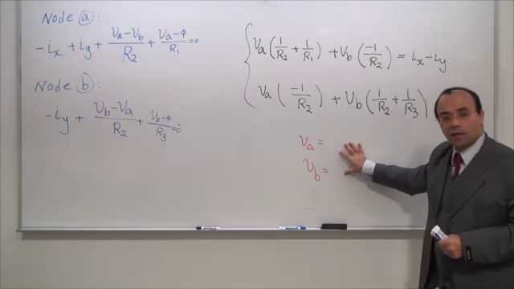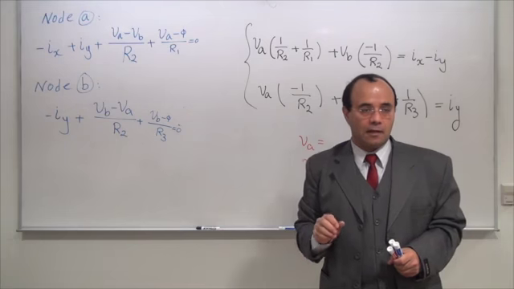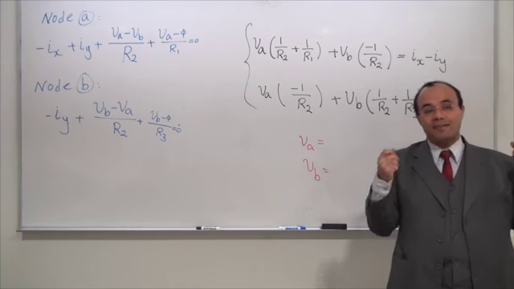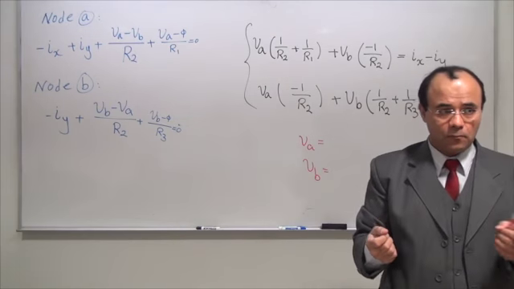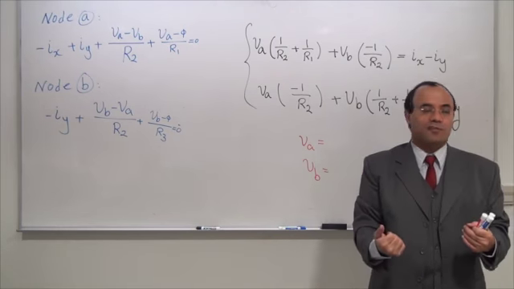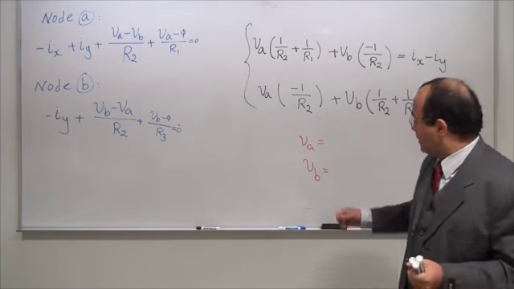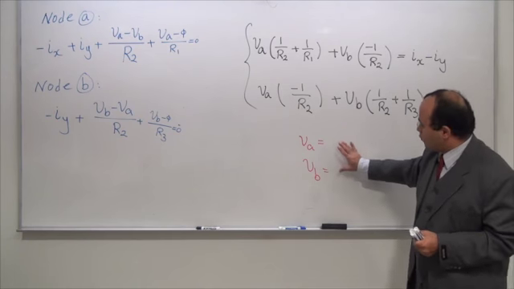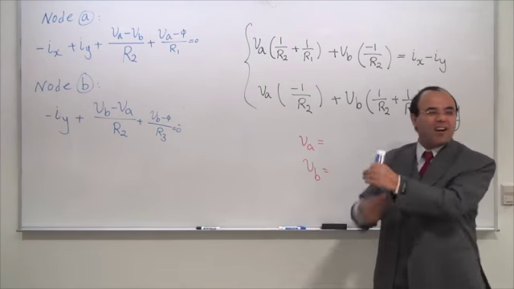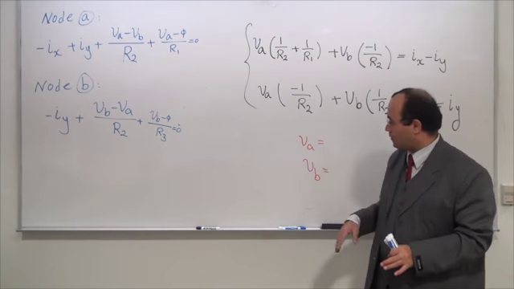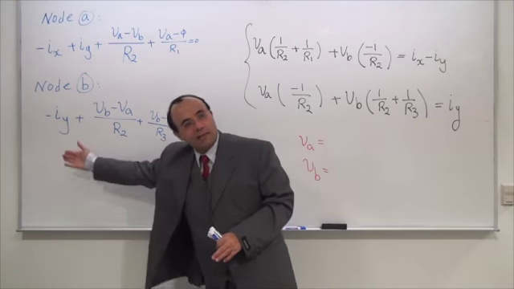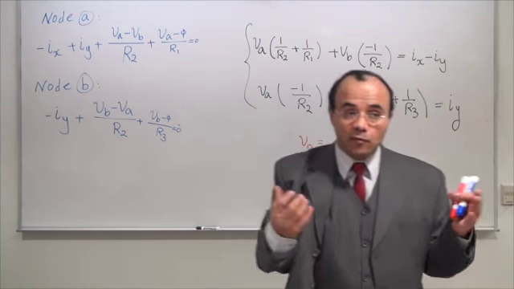You need this sometimes, because in question 1 of the midterm, we give you the same circuit and we ask you to attack the same circuit 4 times with different techniques. So that's going to be helpful in the sense that you can actually assess yourself right inside the midterm exam. That's why these numbers are important, because question 1 says VA is 10 volt, VB is 8 volt. Question 2, regardless of the technique you use in this class for linear stuff, you need to get the same numbers, 10 and 8. Question 3, possibly 10 and 8. Question number 4, 10 and 8. That's going to be the important stuff.